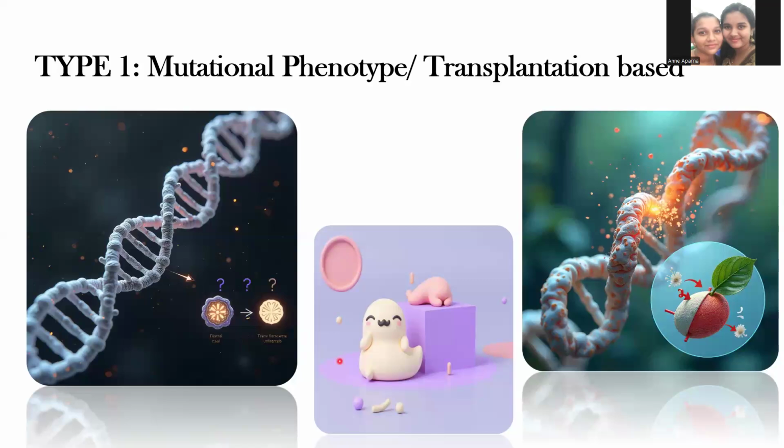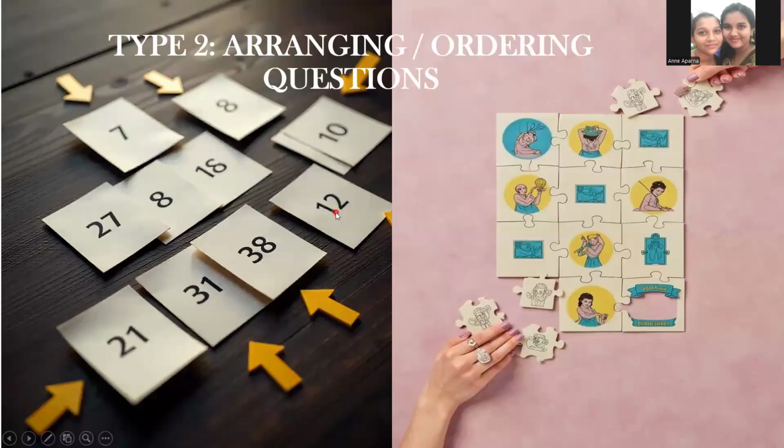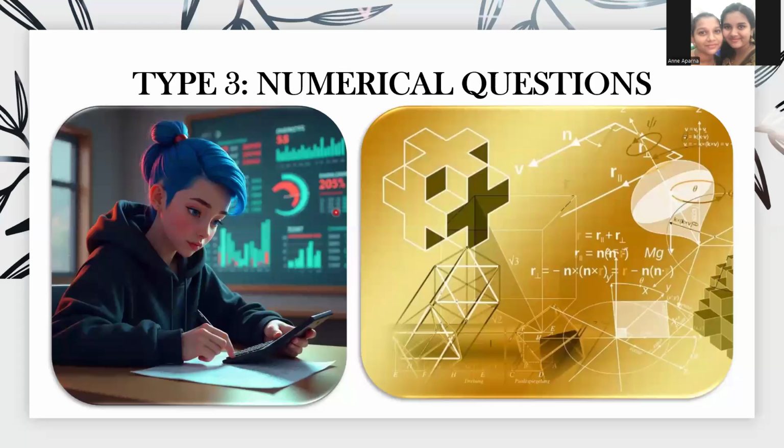So the first type would be mutational, phenotype or transplantation based. So if you take all these experimental questions, இந்த ஜீன்ல mutate ஆச்சுன்னா எப்படி ஆகும், இல்ல இந்த partஐ இன்னொரு இடத்துல transplant பண்ணா what would be the result. So அந்த மாதிரியான analytical questions will be one type. And arranging in the order. So there will be sequences given or events given or cascade mechanisms, எல்லாமே jumbled கொடுப்பாங்க. You have to arrange it in order. So that is very common. Normally any processes or cascade mechanisms, events in a particular developmental process, all this can be asked in arranging or ordering type of questions.